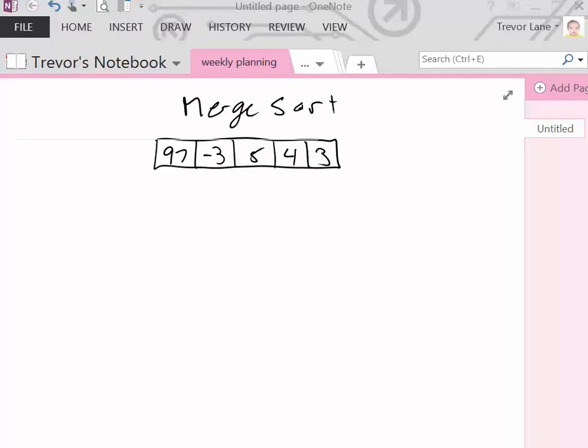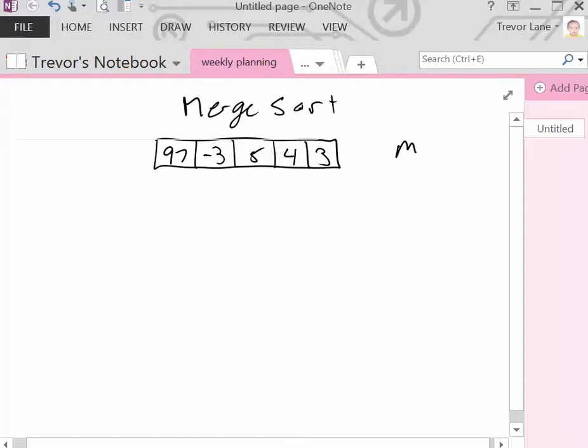So essentially what it'll do is it'll say, all right, looking at this list, find the midpoint. Now that's easy if you have an even number of elements, but in this case we have an odd number of elements. So if we take this number of elements, 5, and divide that by 2, then we're going to end up with 2.5. But we can't have half an element. So if we're using integers, for example, the decimal just gets truncated off. So the midpoint would essentially be 2 elements.